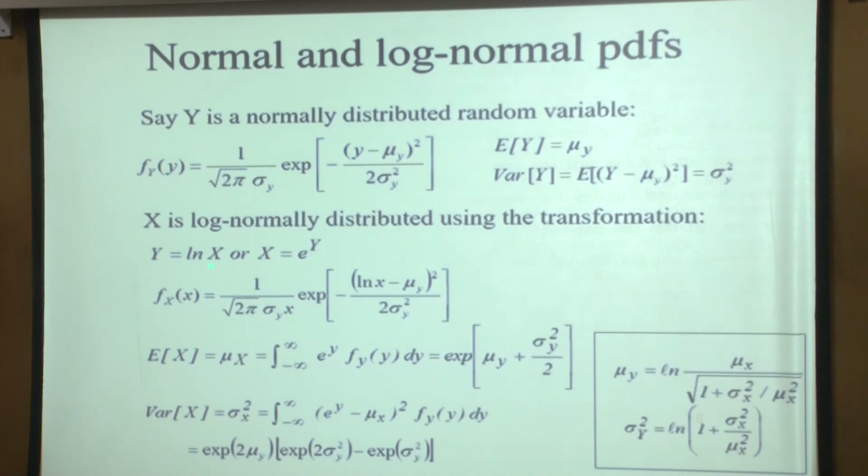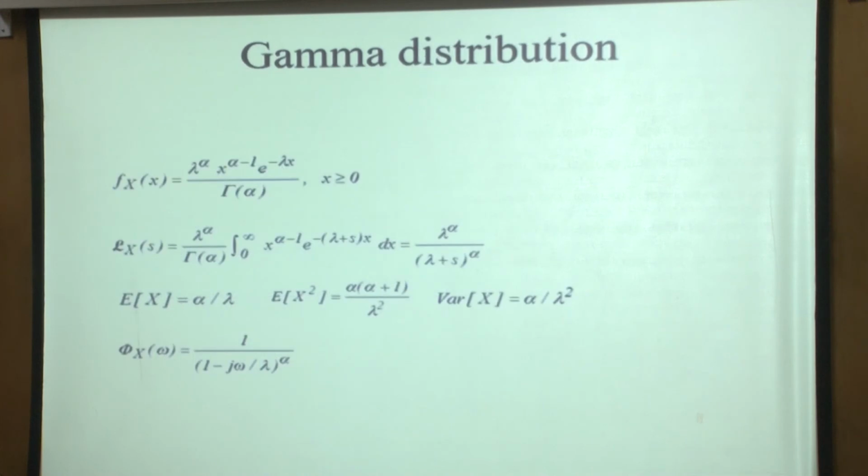Notice that x is log normal and y is normal over here. So this allows you to relate, if you are given the expected value of x, you can get it in terms of the properties of y or vice versa. So the mean and standard deviation of x is given, you can find the mean and standard deviation in terms of y or vice versa. And that is all that is showing, because log normal is one of the PDFs that we look at. The other PDF that we look at is the gamma distribution. And again, this is simply giving you the properties of the gamma distribution, which you can use. It has a moment generating function, it has a Laplace transform.